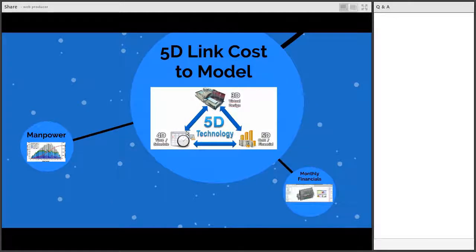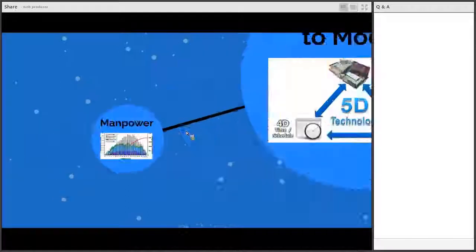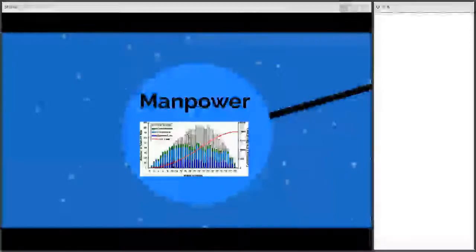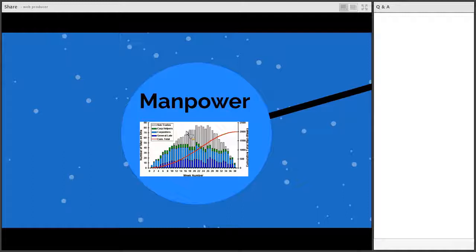So, okay, what am I going to do with that? Well, any specific elements of the work can have an attribute attached to it. So the information associated with the model, the building information model, you could have a manpower budget for, say, this column or this beam or this deck, whichever element that you want to attach an attribute to. It'll certainly have its own native attributes, like this is how big it is, this is how many cubic yards it is, but you can add any dollar associated item that's discrete, like manpower, and then you can have the cumulative effect of the schedule.